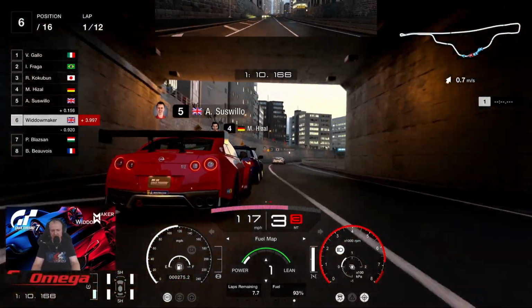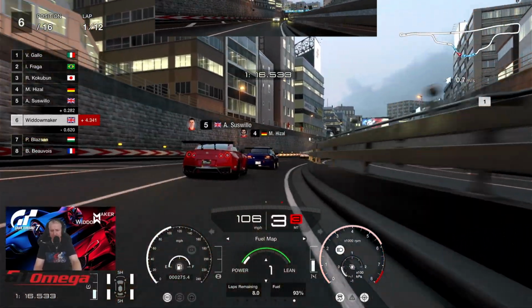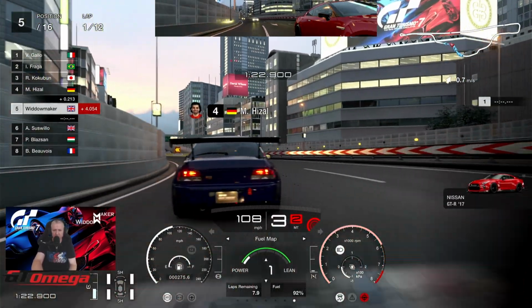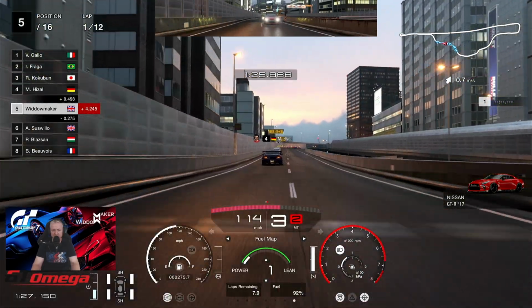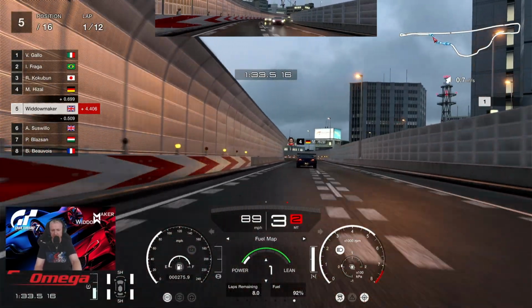Oh, twitchy back end. We're just going to have to back out of it there just to hold on to it. Give the guys in front a bit of room. Mr. Hizal just holding up Mr. Suswillow by the looks of it. Oh, too much slide. Had to come off the brakes. That was aggressive and unnecessary. That could be the end of the clean race bonus already.